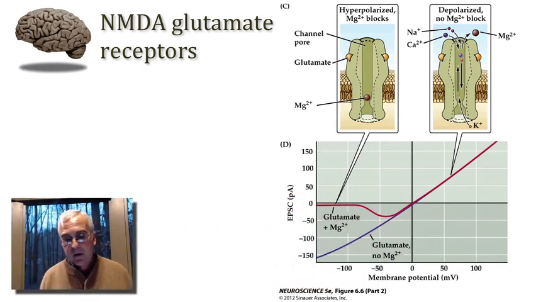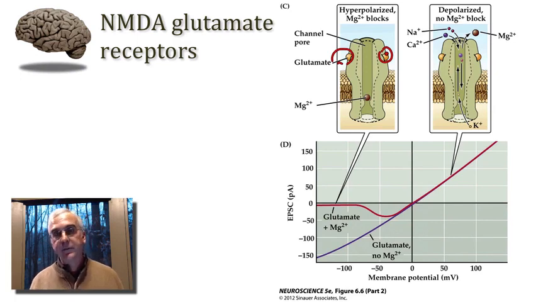So let's look in a bit more detail now at the behavior of one very important ionotropic receptor for glutamate, and that's the NMDA receptor. Here in the upper right, we see an illustration of this receptor. It is a receptor that is formed by the aggregation of typically 4 subunits. It has a binding site for glutamate on some of the subunits, and sites that bind other types of molecules.